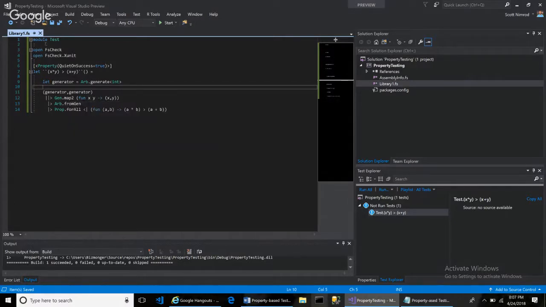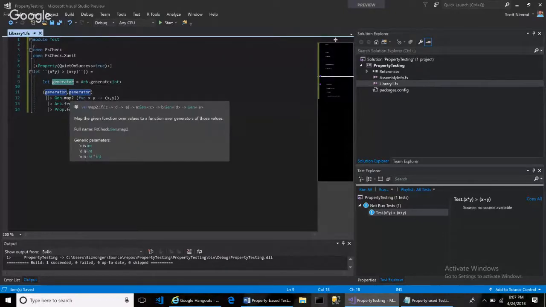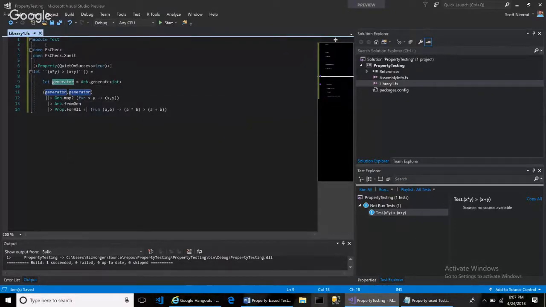So here I create two values by taking that generator and passing it into a gen.map2 function, which is essentially the same as if I did, let me see, if I comment out this and remove this, then it's essentially this right here.